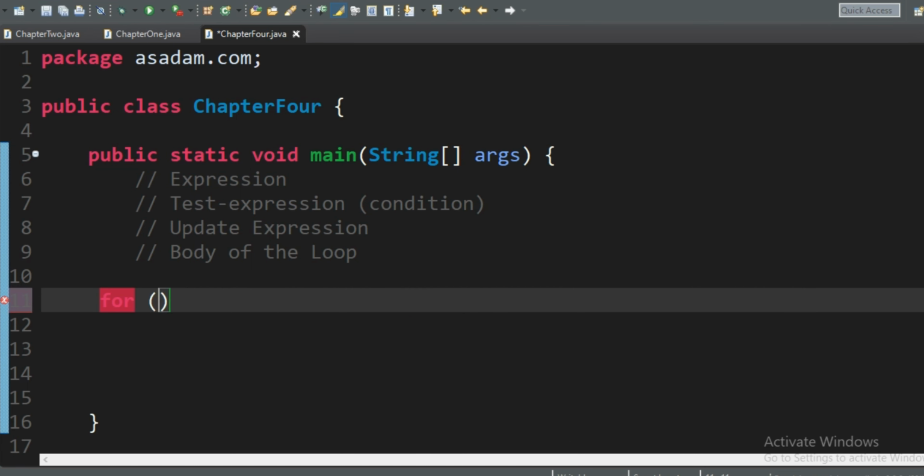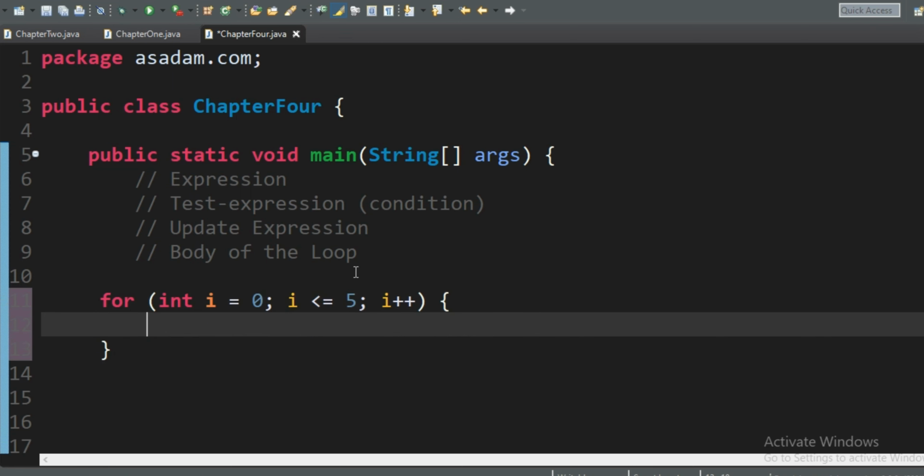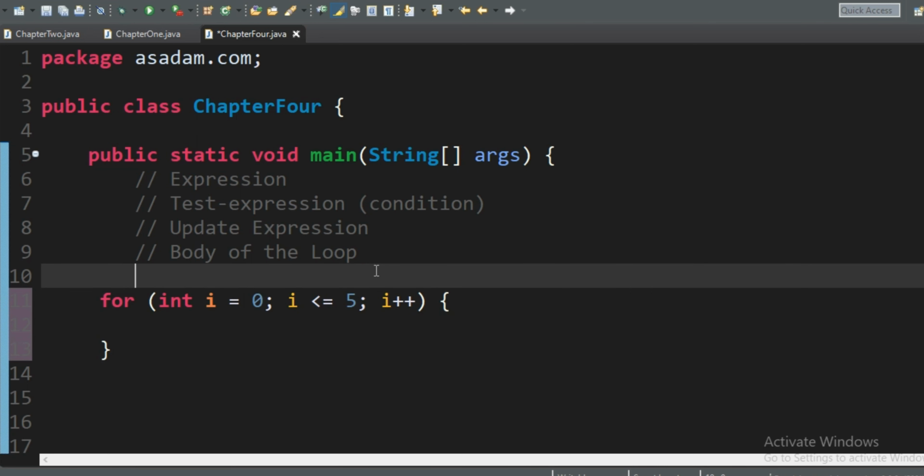Then for integer I equal to 0, I less than or equal to 5, I plus plus, and let's declare integer sum equal to 0.